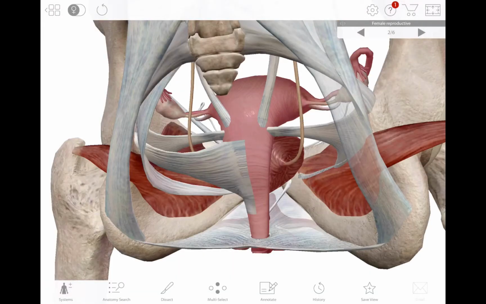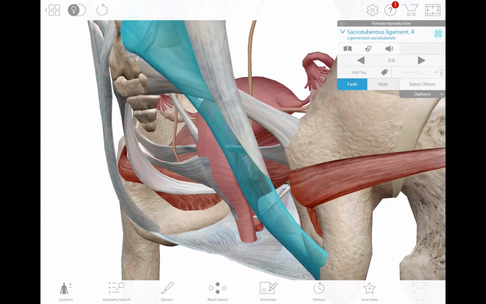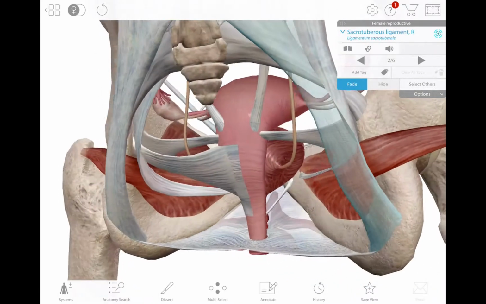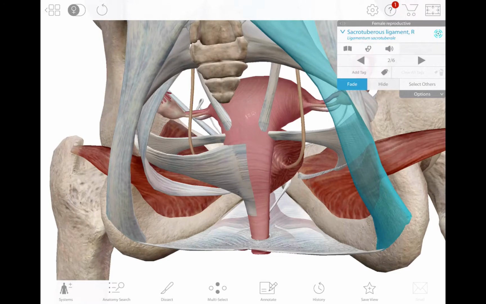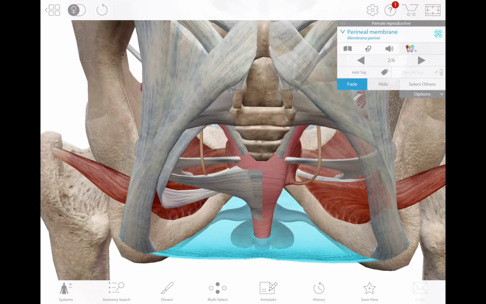Now, what I want to do is the internal anatomy of the female reproductive system. One thing I want you to notice, and you don't need to know the names for all of these, but you'll see all this fascia, which is supportive tissue that's surrounding the female reproductive structures. Some of that's just filling the hole in the perineum, that hole in the pelvis, so that your guts don't fall out your butt, basically. So some of it's going to fill that void, and then some of it is actually holding these structures upright.